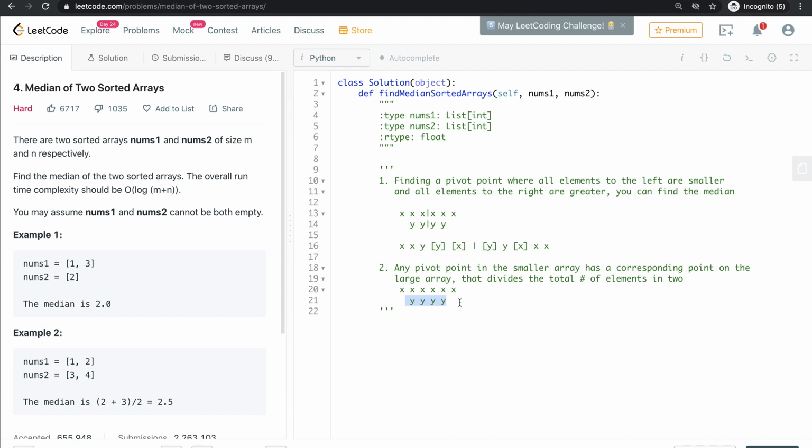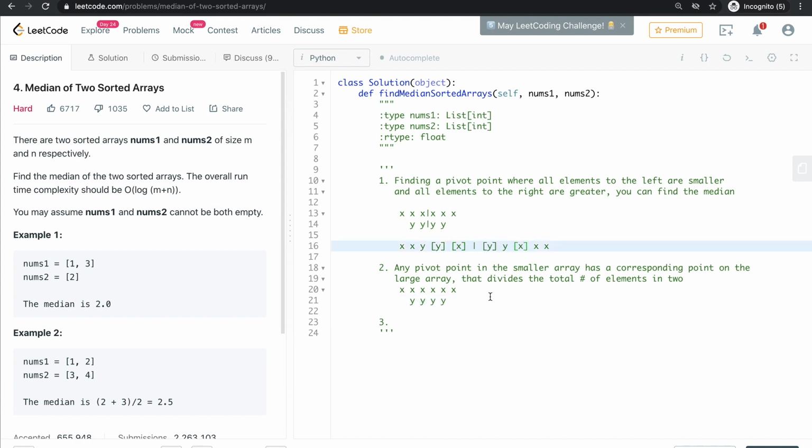And then the next point is, there actually is a way to find this median, the one that is the correct point that divides all the elements so that all elements to the left are smaller and all elements to the right are greater. You really just need to check, wherever you pick the pivot point, that out of those 4 elements that are adjacent to the pivot point, you already know that this x is going to be smaller than this x, right?